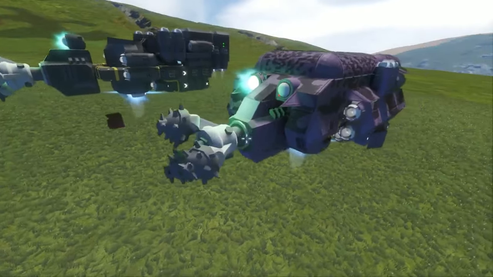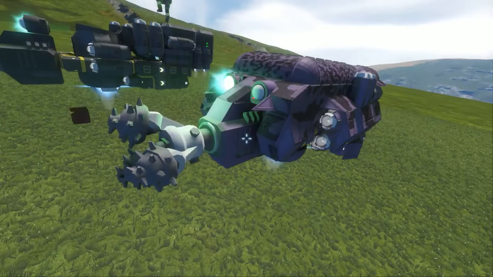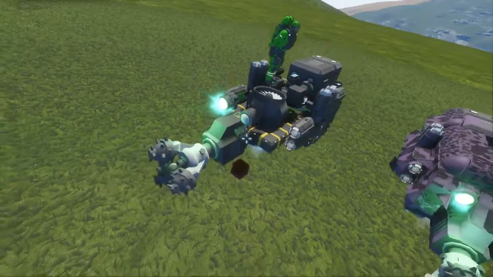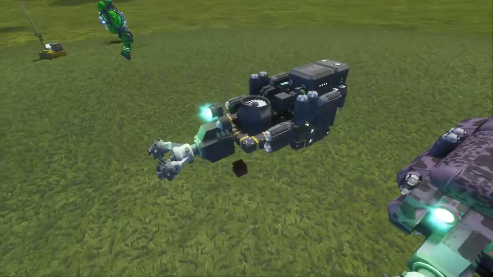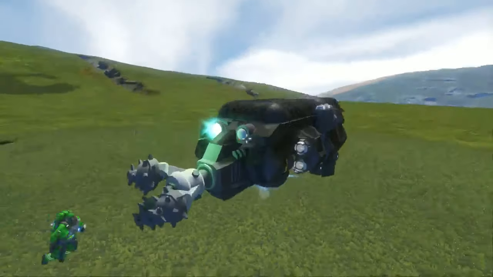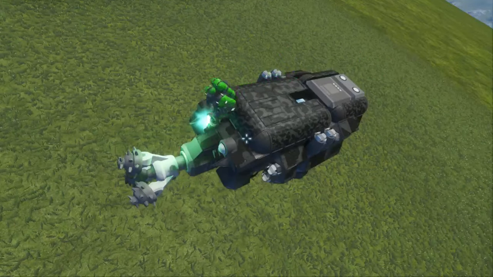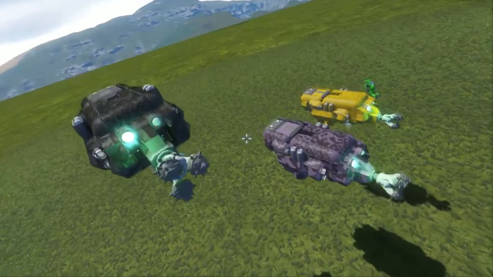Yes. Wait, there's another one? Or is that how it looks under the armor? Is that how it looks under the armor? Oh, there's no armor there for me. Oh, it didn't load in then. No, I guess. Did that one load in? Yes. Yeah, it comes in three different colors because why not? Yeah, true.